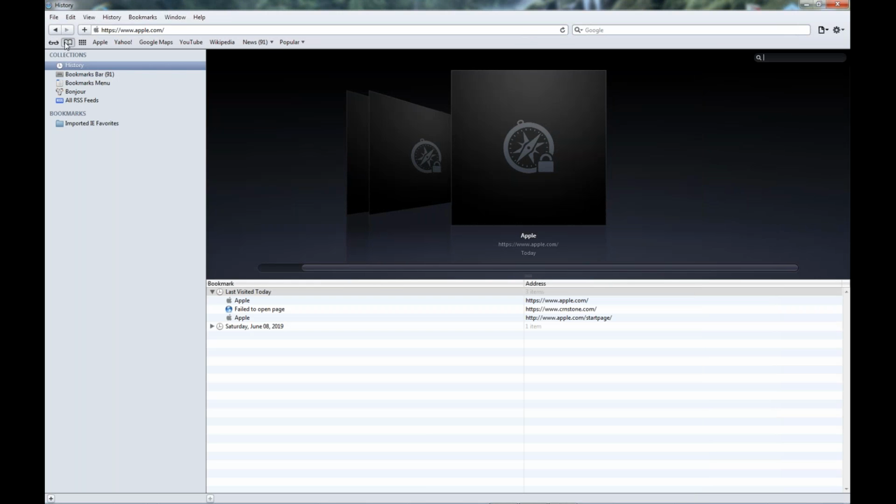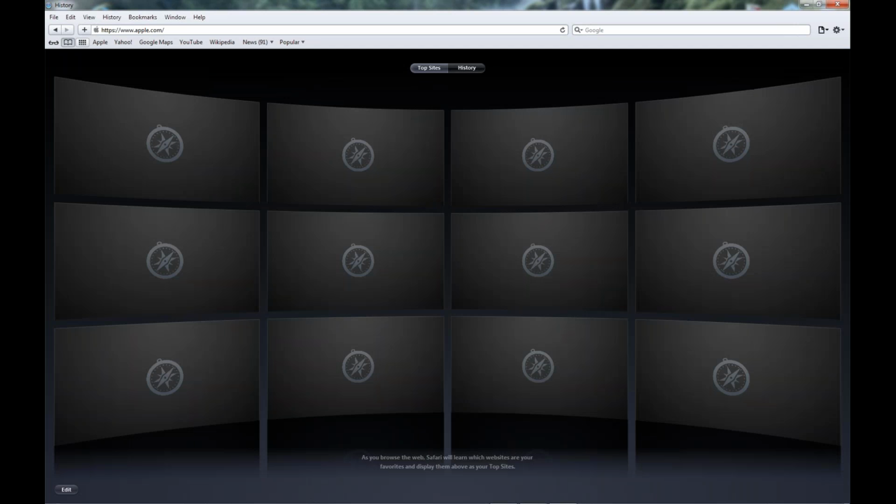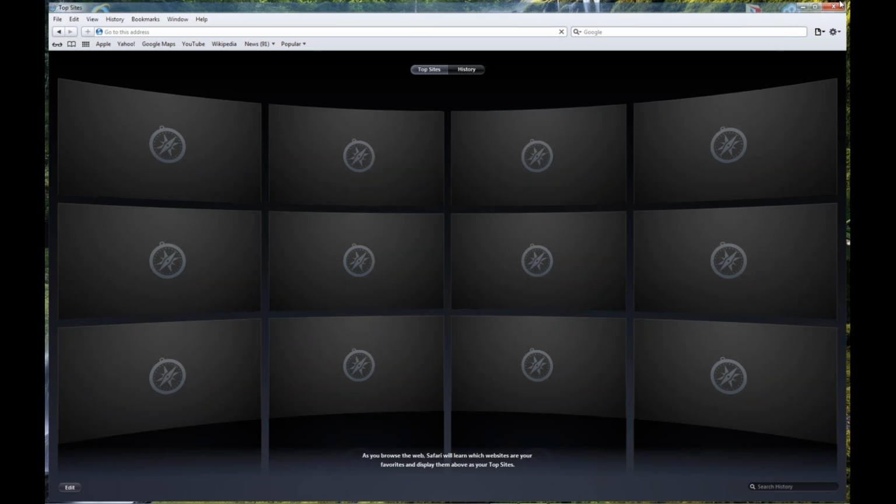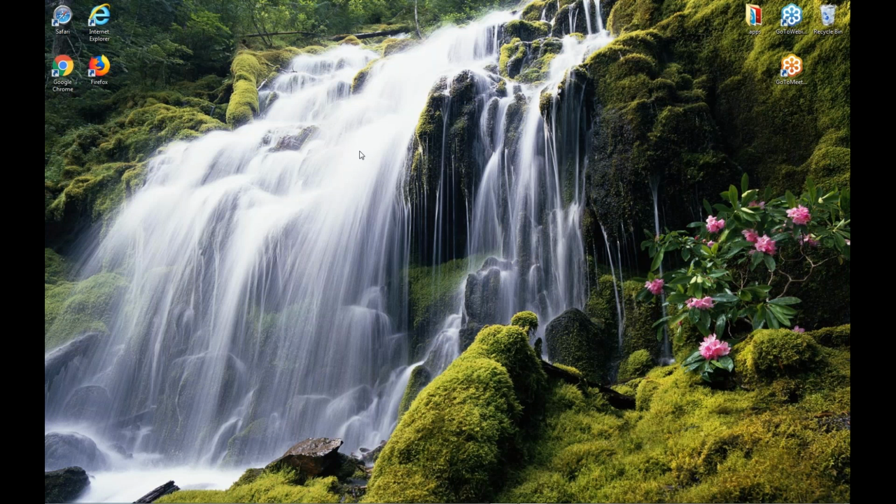I can also open my collections bar over here, which is the history of what I've accessed in Safari, as well as the Safari top sites over here. That's generally how you would use Safari. Safari is just the basic web browser used in Mac operating systems. And it's a little more advanced than what I've shown you now, just because things change over time. This was actually Safari version 5.4, I think, and the most updated version might have been 10.